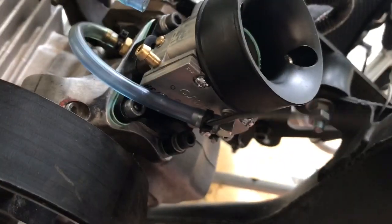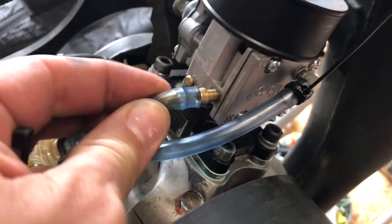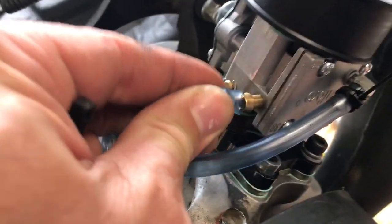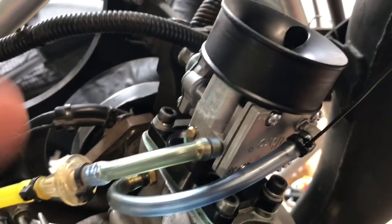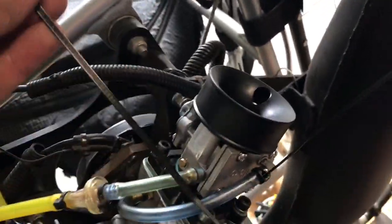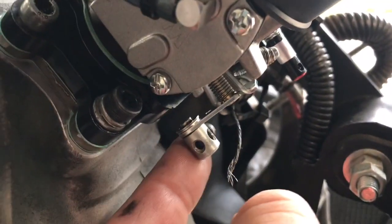I don't think this is the right tube. If it's too long or too short it actually changes the fuel mixture, so I'm going to have to look into that. Everything's zip tied — it's not supposed to be zip tied, it's supposed to have little round clamps — but we're going to zip tie everything here. So now we need to connect this to here.